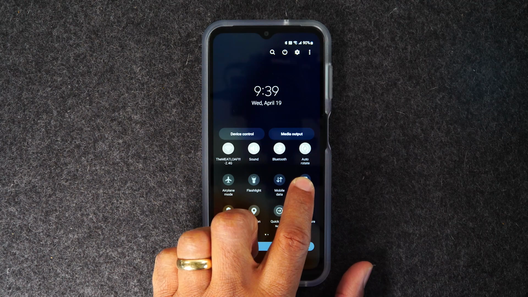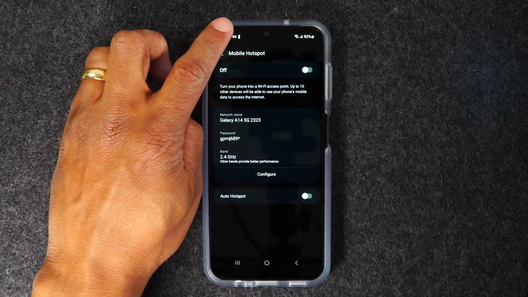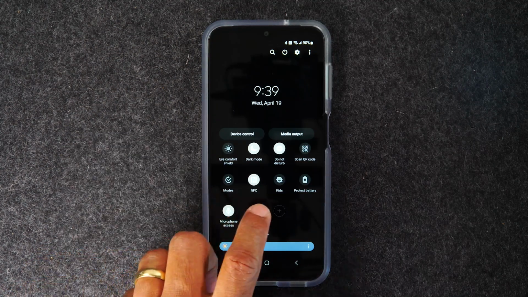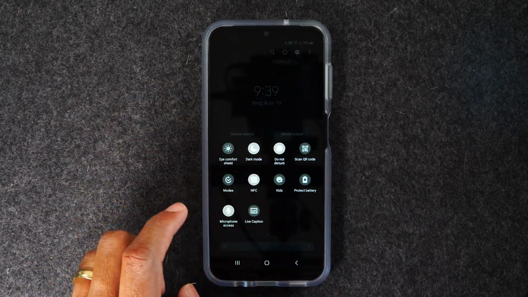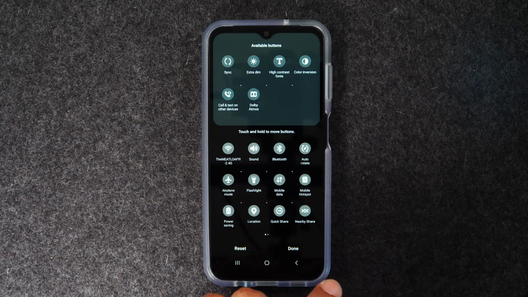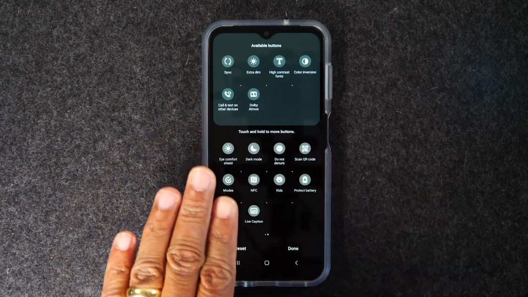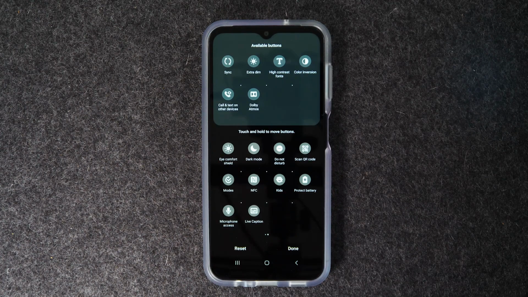So I'm going to hold down on the hotspot. Oh, let's try it again. So first, I forgot about this. So swipe over, hit the plus. Okay, so now that we've hit the plus, this section is actually in an edit mode, which will allow you to move the switches around.